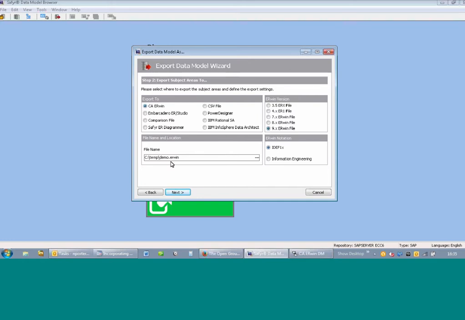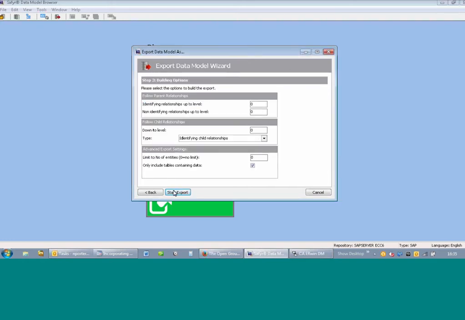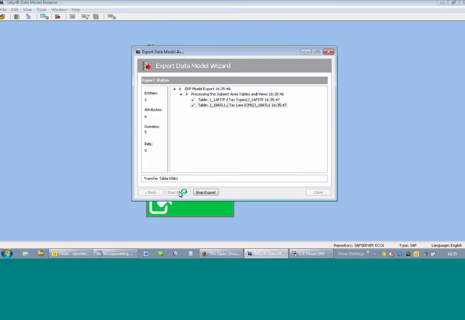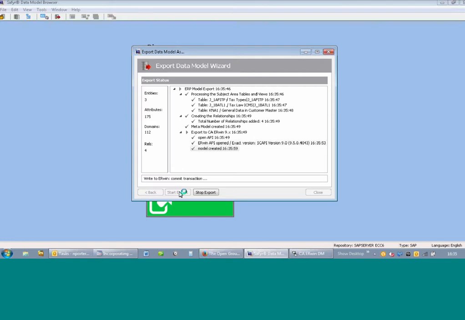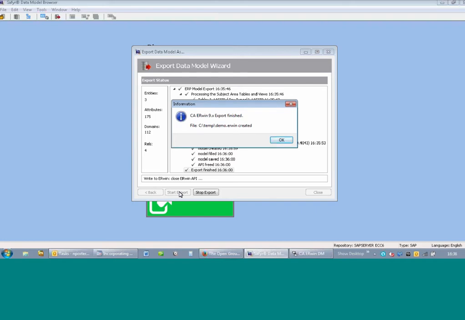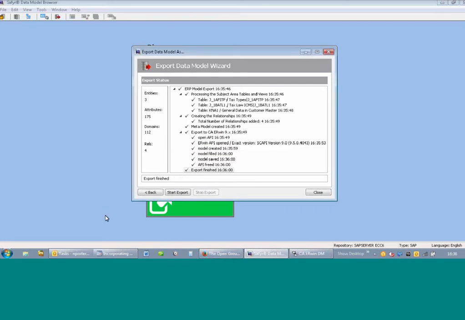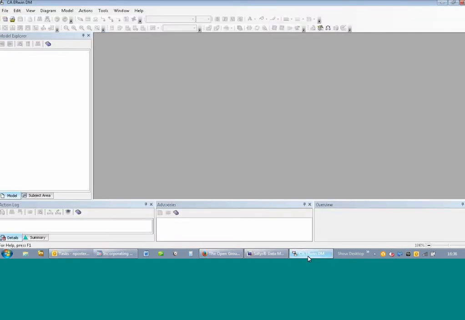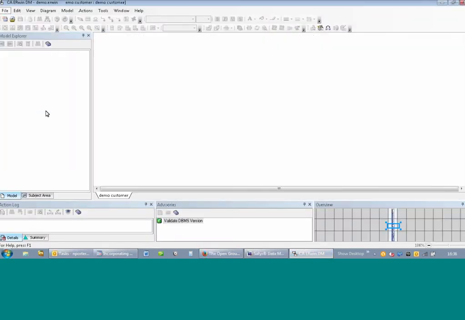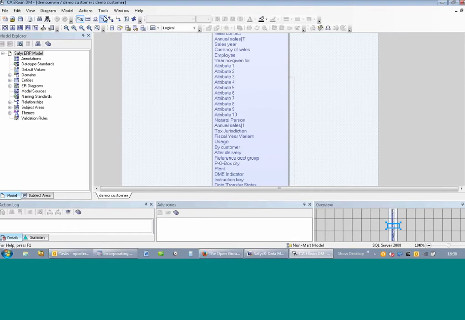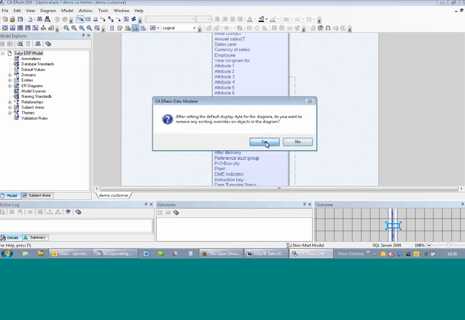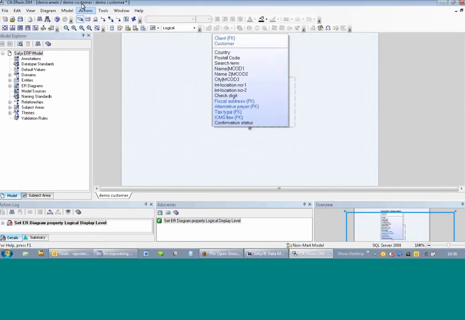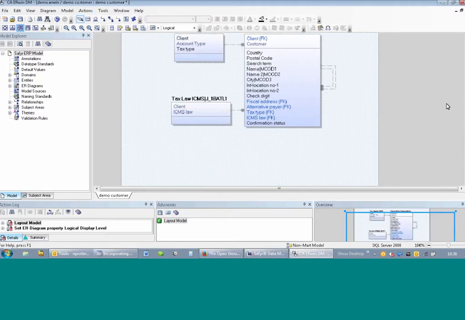So I'm going to overwrite an existing model, and I'm going to quickly take that model now, and it uses the Irwin API in this case to make a model in Irwin. If we use some of the other environments, something like Systems Architect, again, we would use the Systems Architect API to write a model. And that model's finished. It's only a very small model. I'm now going to switch across into Irwin, and do a couple of things to make the diagram presentable. You can see a very, very simple diagram that we've created now.